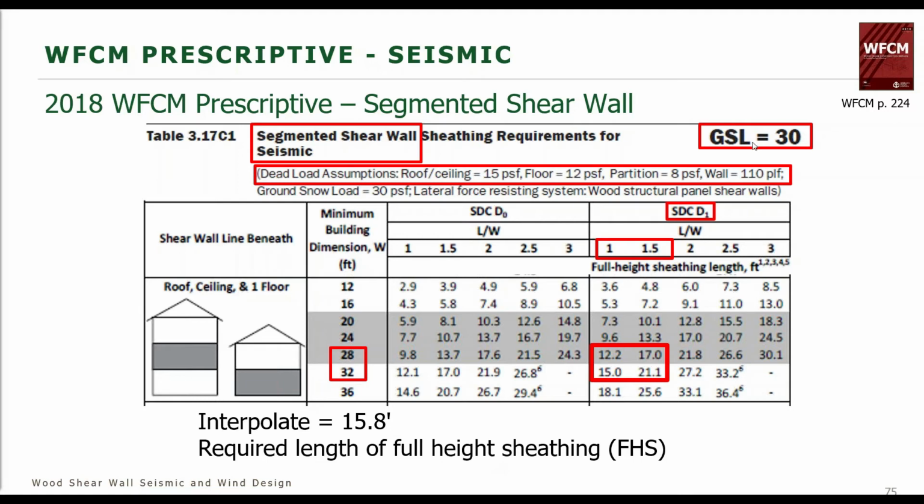One thing I wanted to note is that for the ground snow load, we have 30 pounds per square foot. We also have tables for 50 and 70 pounds per square foot. The code requires, and I can't remember the section, in Chapter 16 that if you have a ground snow load greater than 30 pounds per square foot, you need to include 20% of the ground snow load. So the 50 and 70 tables include that 20% in the table, and they account for that in the lengths required.